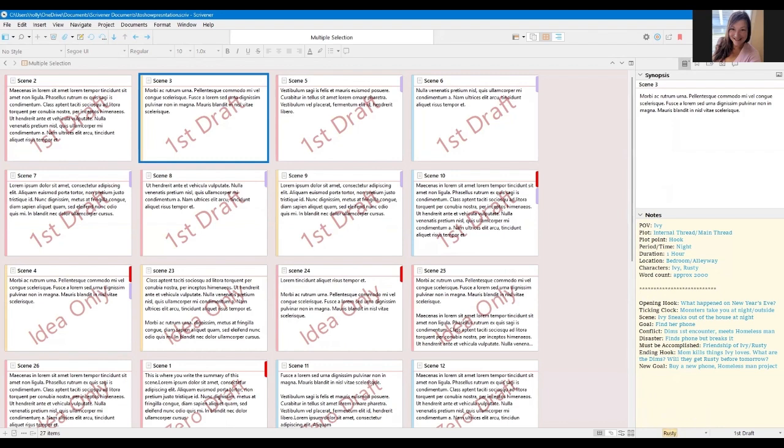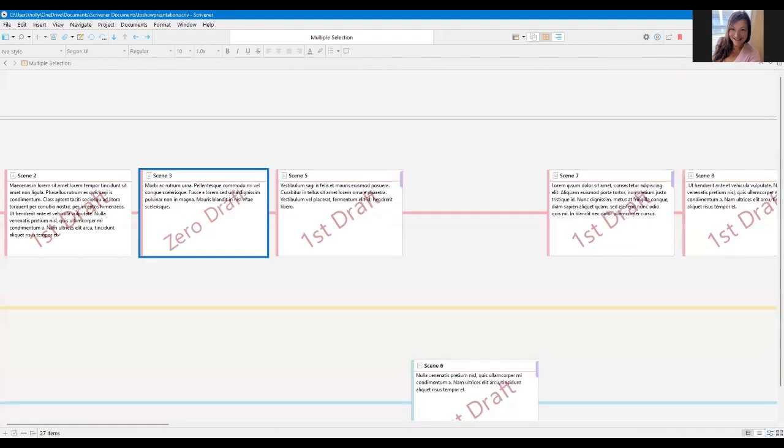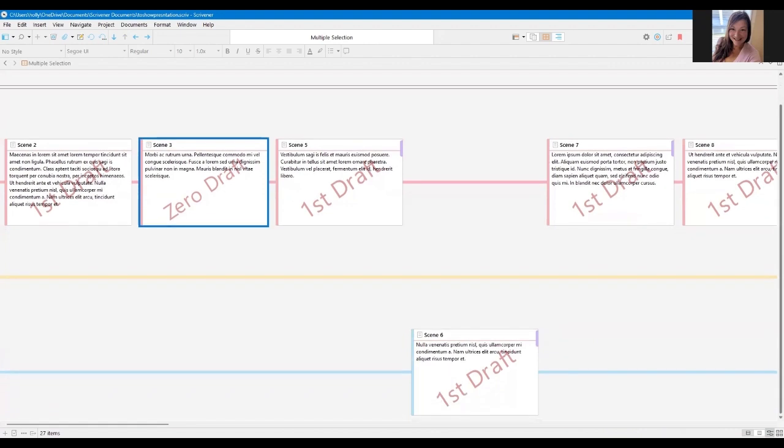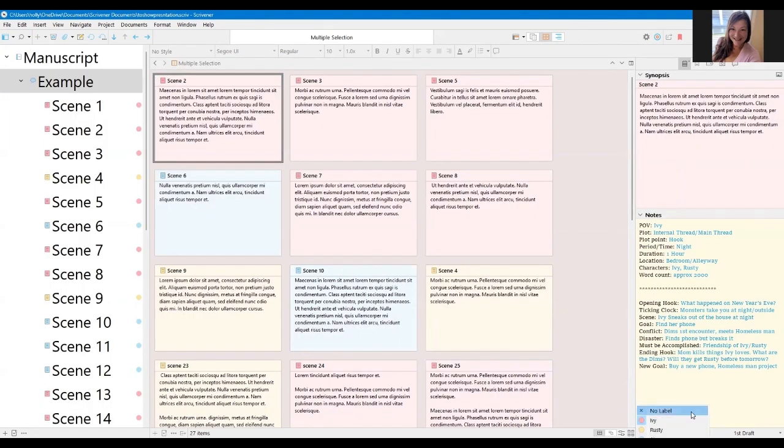I know right now it's probably looking a little boring and a little complicated, but I promise you, stick it out until the end, and then you will learn how to take advantage of the best parts of organizing in Scrivener. But until then, bye bye.